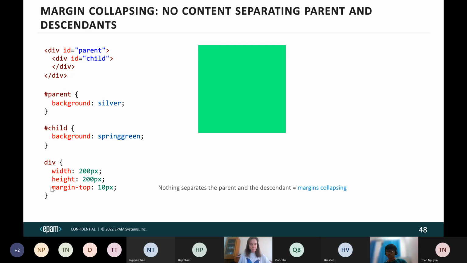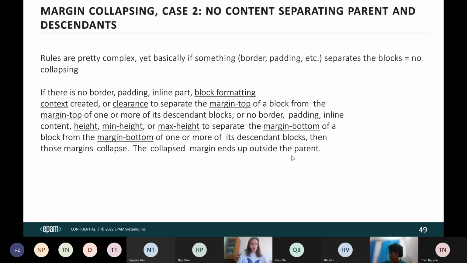So for example, if the inner element has a margin of 10, then it will go outside the parent element.